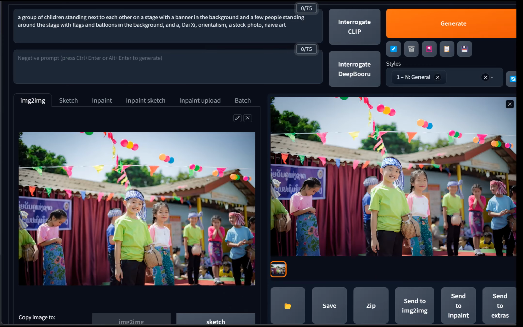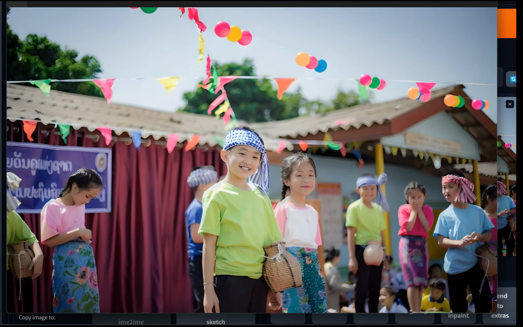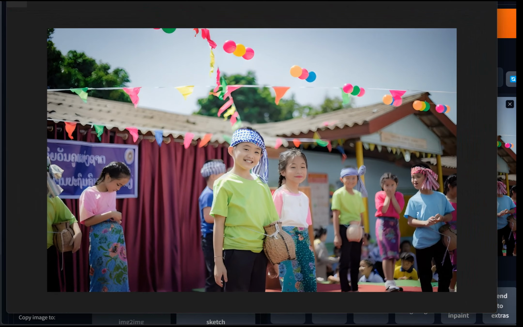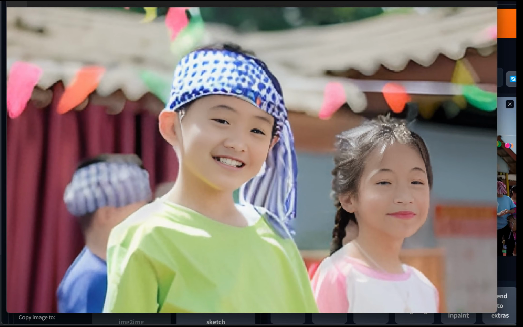And what we're going to do here is grab that image. Let me see. Yeah, let's pull this over here. So here's the image after doing the upscale, doubling the resolution. And as you can see, it does add some pixels to it, so there's more detail there. We have some detail on the face. Everything looks very similar.